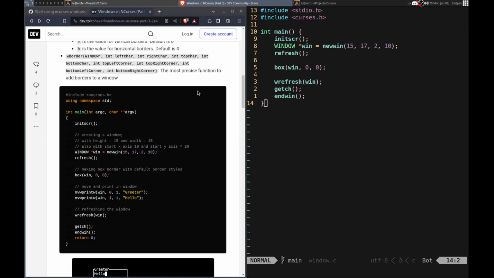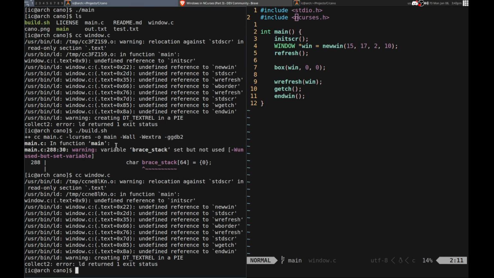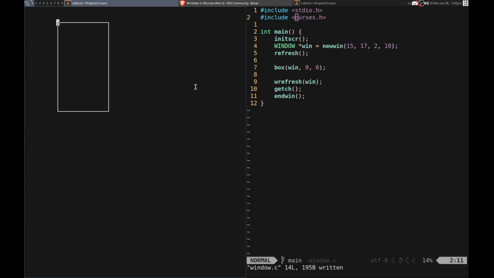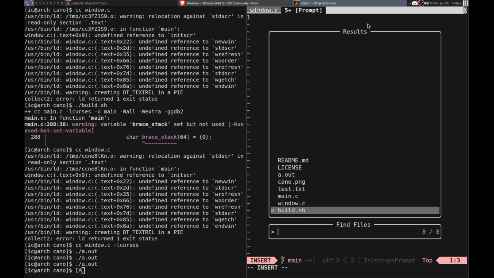Did I mess up the include? Wait, does this only work on... I think that's right. Oh, I forgot to link with it. That's right. So it is ncurses. Okay, and run it, out. It does actually work. Like that. But mine is not. So there's something where I'm overwriting it or something like that.